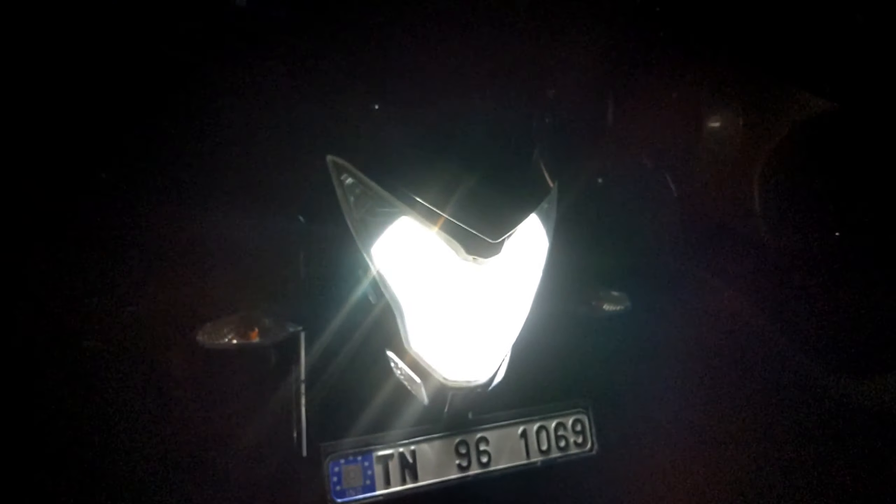Hello guys, welcome to my YouTube channel Car Infos and Suggestions. Today I'm going to demonstrate the difference in intensity between HID, LED, and halogen bulbs. This is the Royal Enfield Thunderbird which uses a HID (high intensity discharge) lamp — it looks extremely powerful. This is a Bajaj NS200 which features an LED bulb, and this is a Vespa VXL 150 which features a normal halogen bulb. All three vehicles are running on DC current, which is direct current.